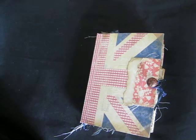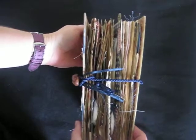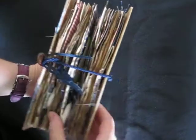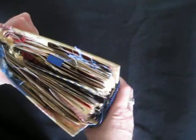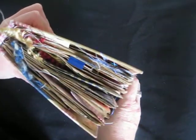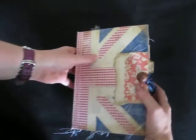It was going to be a travel journal, but it's kind of got a little bit out of control, as you can see. I don't know if I'm going to be able to realistically take it around with me in my bag anymore. I guess I could, if we're not going too far out of town. I'll give it a go and see what happens.